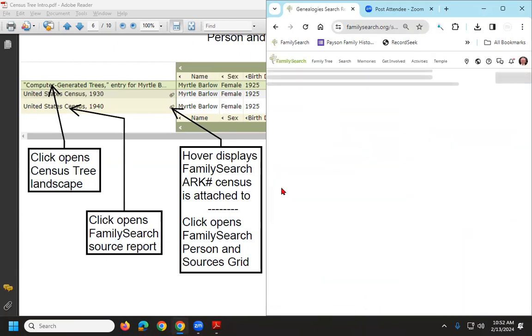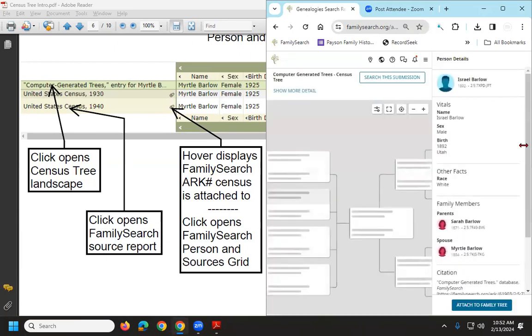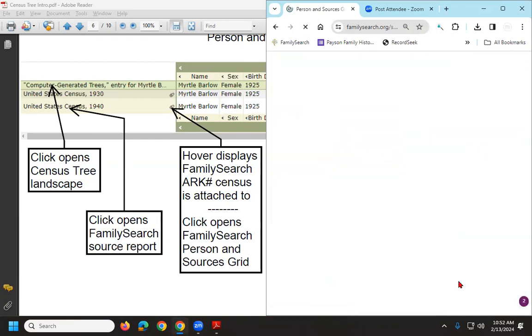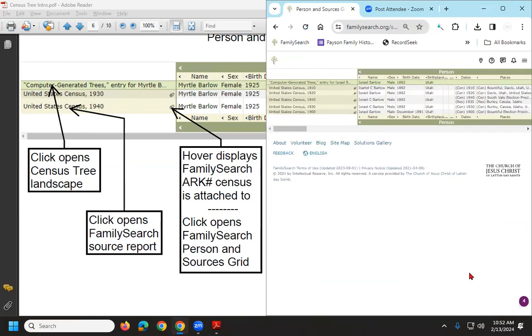This is my grandpa. See what I mean by you have to go down to the bottom here? One of the things that's kind of neat about these little paper clips is this shows you the census record. Here you see an example of how they're not in order, so if you come over here, the date switches to order.